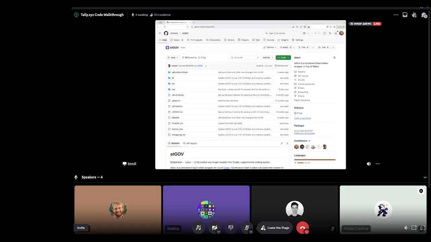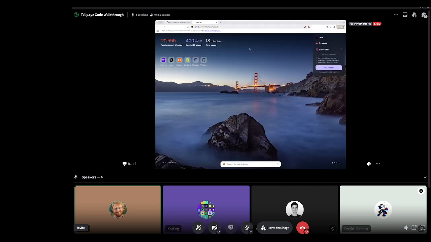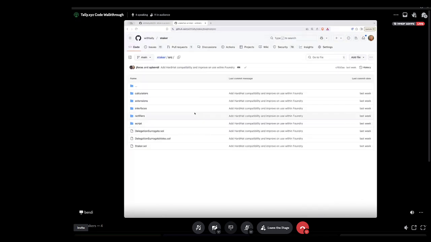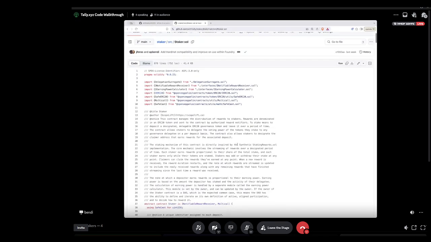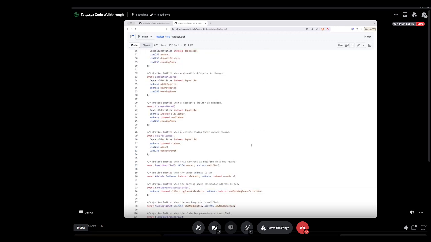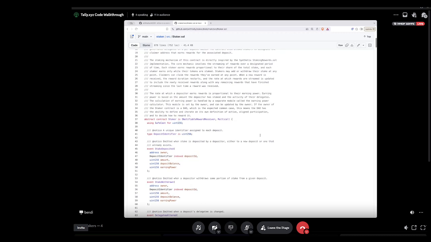Looking okay? Cool. So I have stgov here. I'll also pull up Staker because this is probably going to come up, and there's probably some things that we'll have to reference here. As Raf mentioned, we have this system called Staker, which allows users to stake their governance tokens or any tokens, but it's compatible with governance tokens. That's one of the nice things about it.